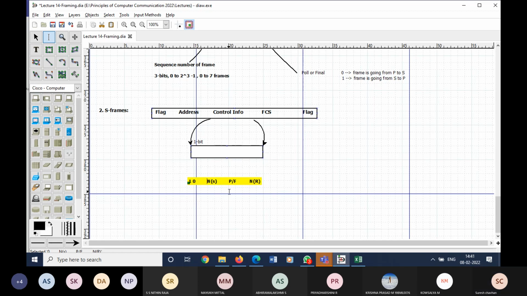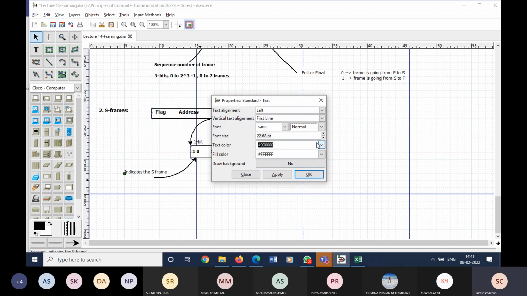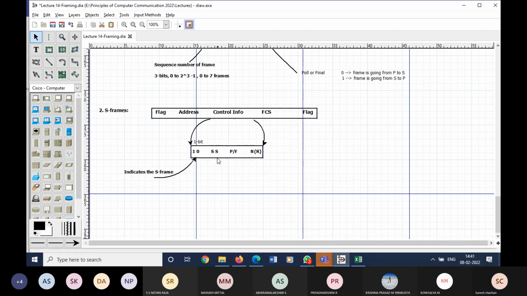Then the next one will be the S field, I'll tell what it is, and P/F is the same as it is, and the others are the same. So this 1 0 indicates the S frame.